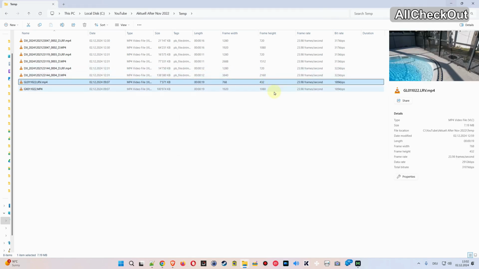Then we get all the information, but you can see here, instead of a 720p from the DJI, with the GoPro we get only 432p. I don't know if that's even a standard, but definitely very low. I mean, the file size, of course, is much smaller too. For example, here we have a 19-second file, 7 megabytes from the GoPro, and from the DJI already a 16-second file, which is 3 seconds shorter, has 3 times the size.